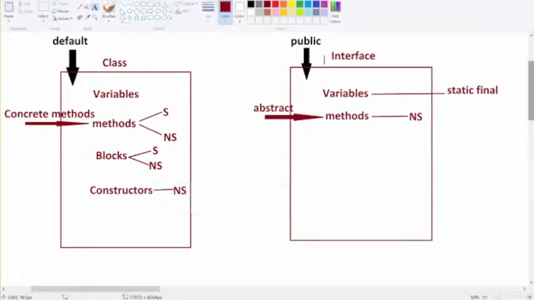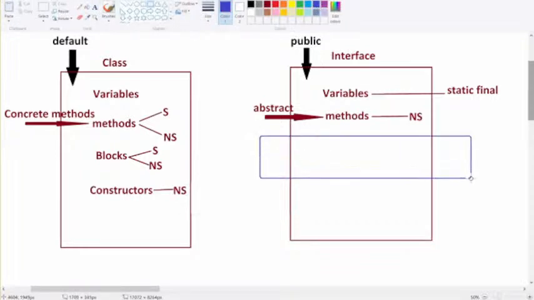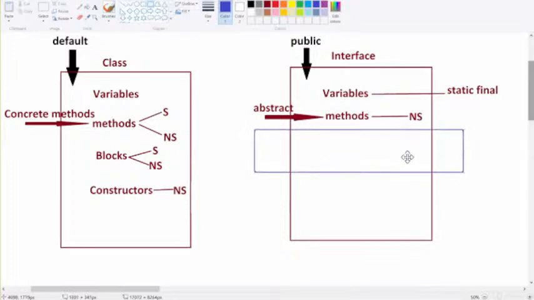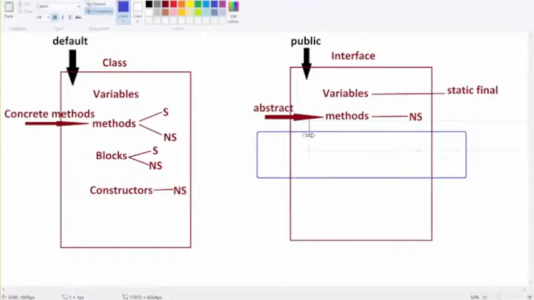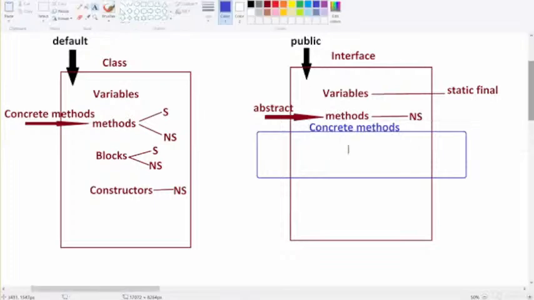Here I am keeping empty. I am putting an empty space for concrete methods here. Concrete methods in the last.